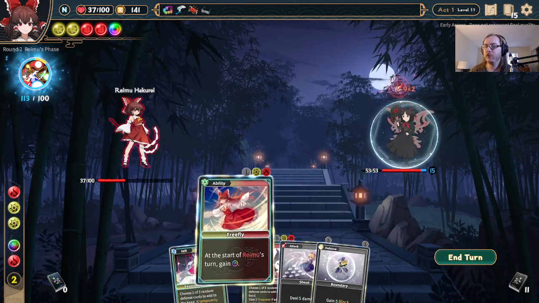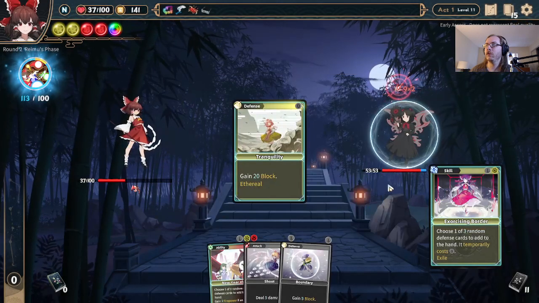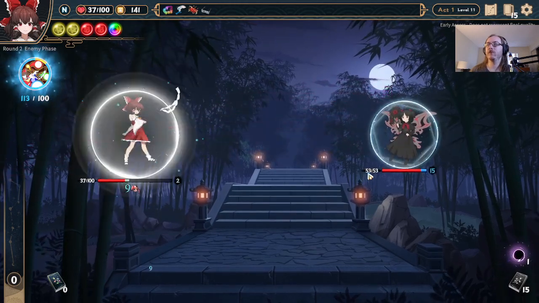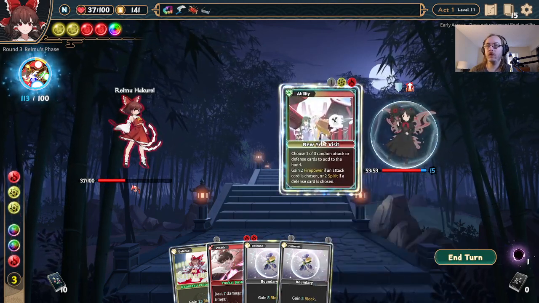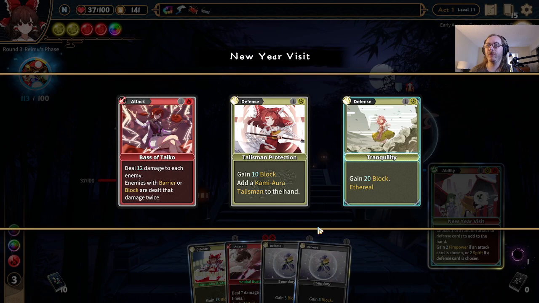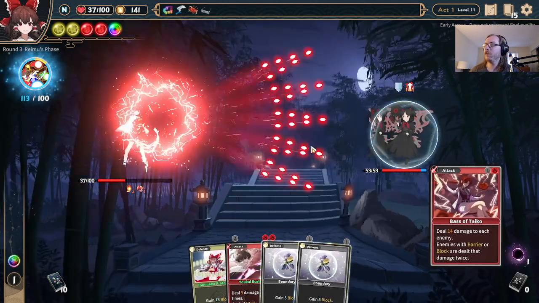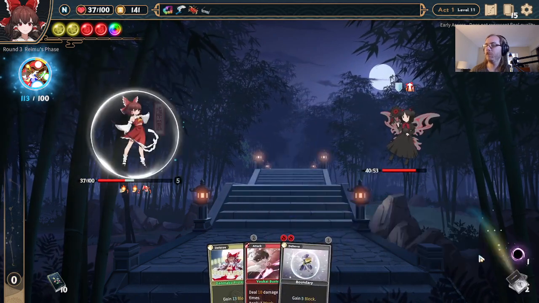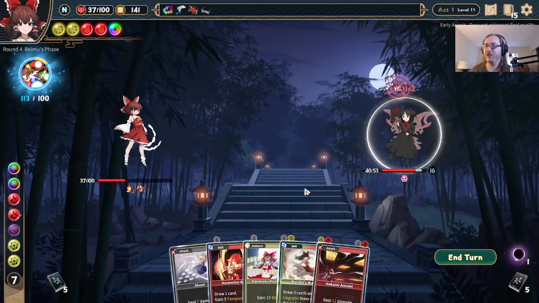Two. Good defense card, please. That's a good defense card. You basically have a free turn to bluff. Break through. Have some firepower now. 11 times 2, huh?